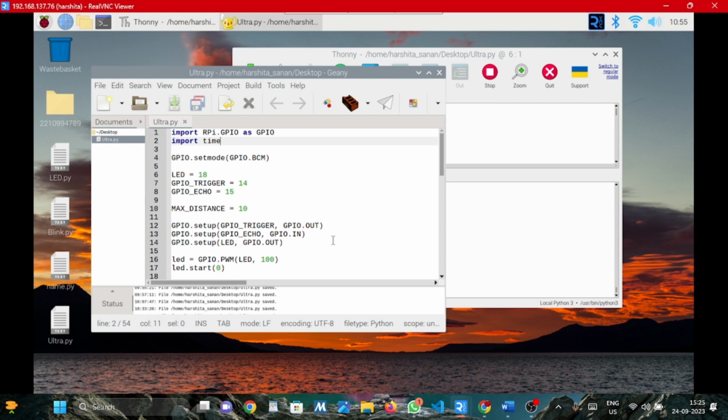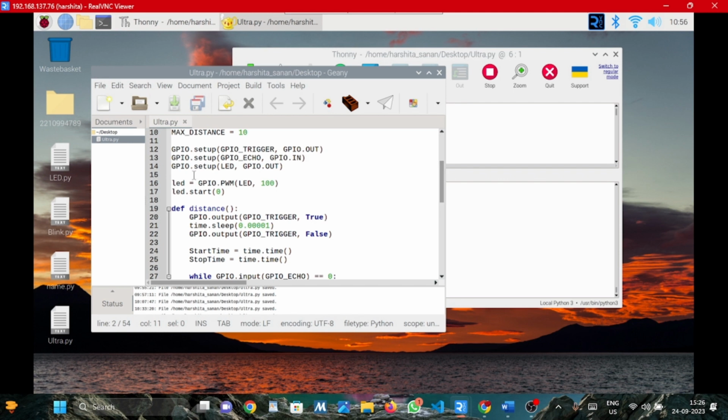Then I have set up the GPIO pins. The GPIO trigger is configured as an output pin for sending the trigger signal to the ultrasonic sensor. The GPIO echo pin is configured as an input pin for receiving the echo signal from the ultrasonic sensor. The LED is configured as an output pin for controlling the LED.